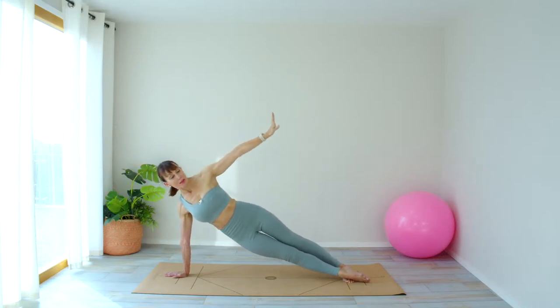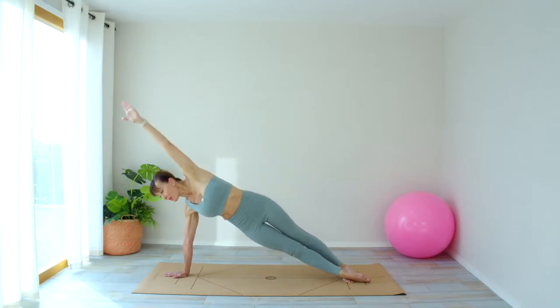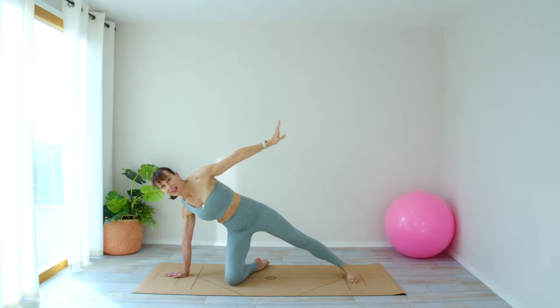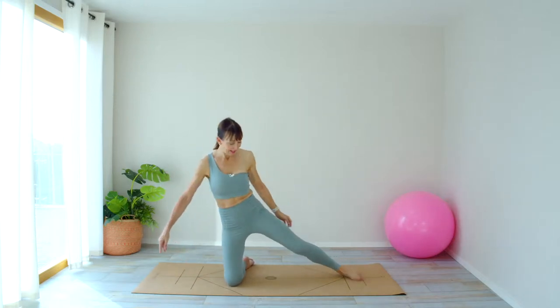Yes, I know it's a real challenge, this one. You can replicate this with the elbow if you don't want to do a full arm. One more. Over. Up. Little lower. Bring the knee down. Come on up. Let's go do the other side.